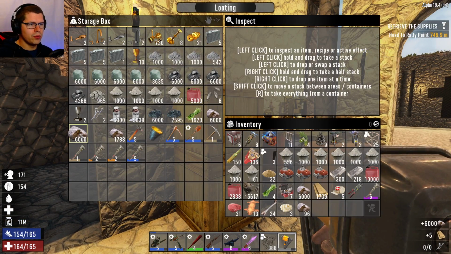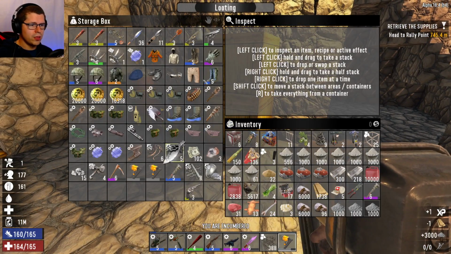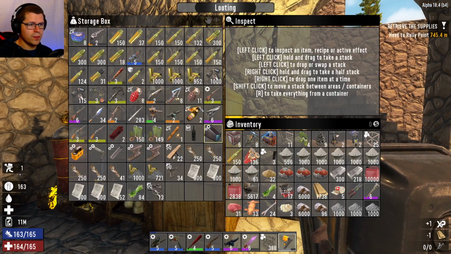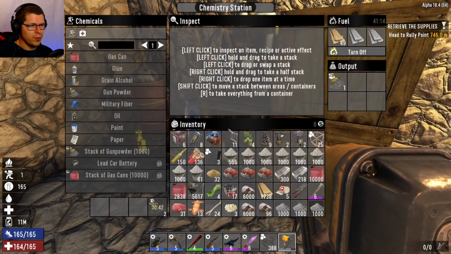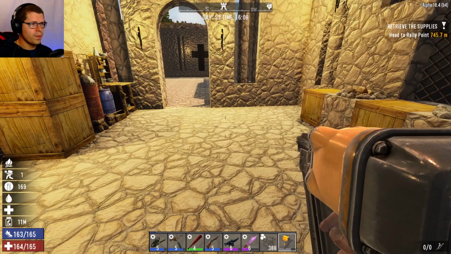Let's bring some more of this down. More of this down. I don't know how much is down there. Oh, must have hit you as well. This is our cell box. Little bit of ammo. Another one of those. Okay, we're full. Over encumbered.